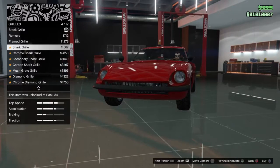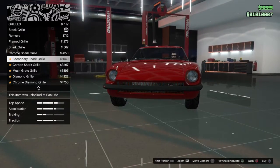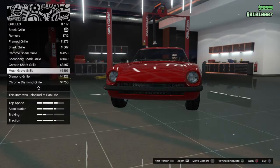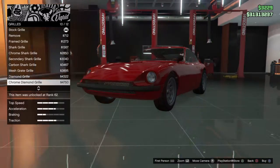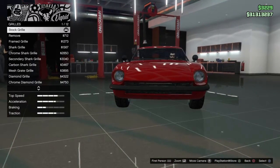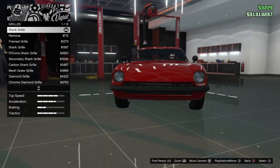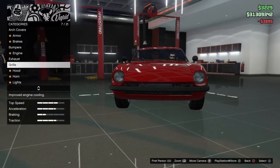We've got framed grill, shark grill. We've got chrome shark grill, secondary shark grill, carbon shark grill, mesh grill gate, diamond grill, chrome diamond grill. That looks weird. Secondary carbon. Oh. The customization is mad on this car. I'm gonna go for the mesh one.